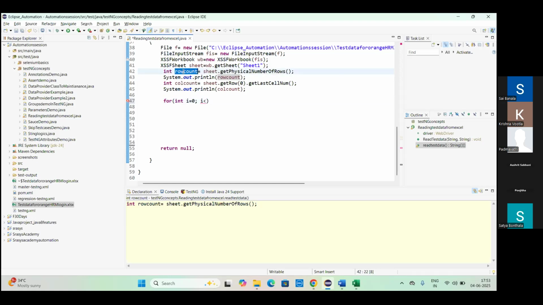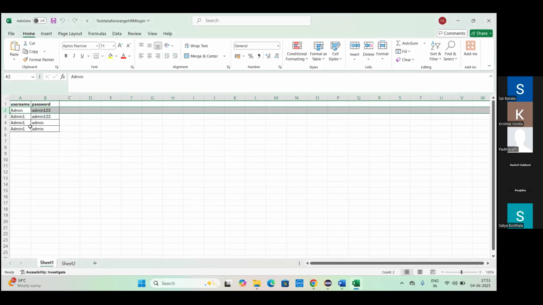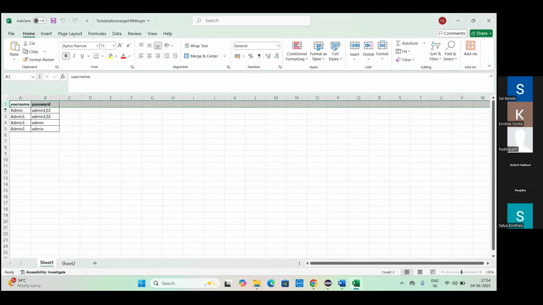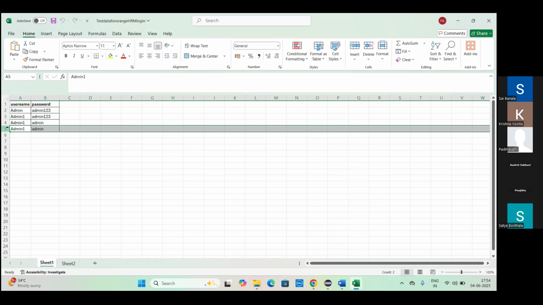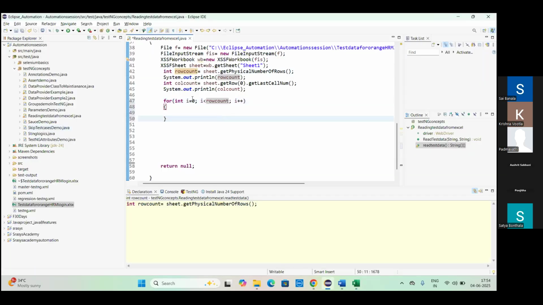For that, I am taking this row count and doing i plus plus. Observe here, I have given row count, but if you total how many rows are there? 1, 2, 3, 4, 5. Total 5 rows are there, and we are starting from 0. Here the number 5 will come, so i less than 5.